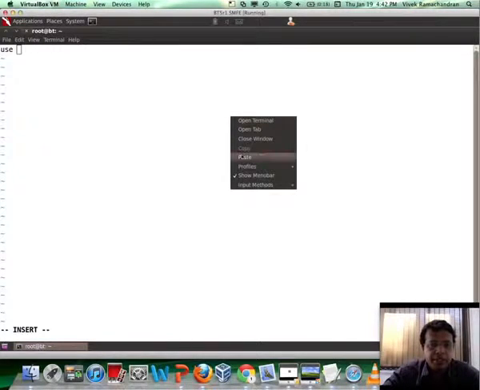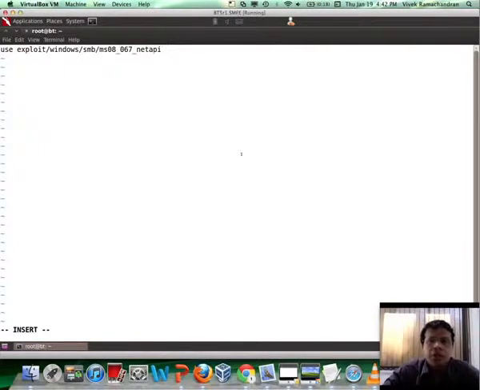And then you can paste things like the exact exploit module to use, if you remember, which we found using search. Once you select the module, you need to set the RHOST, which is 192.168.1.150, and then you can even set the payload if you like, or use the default one.